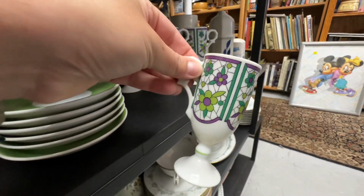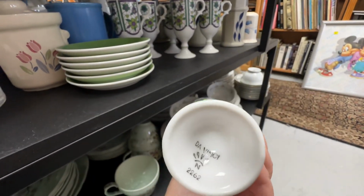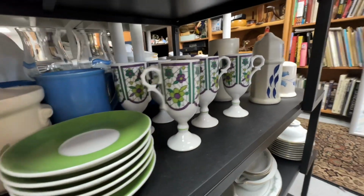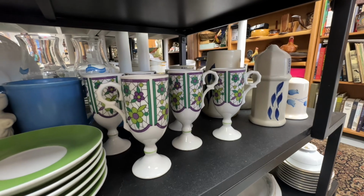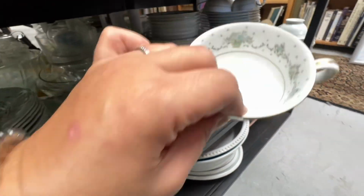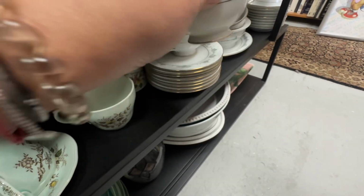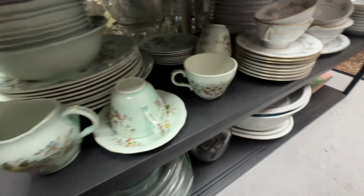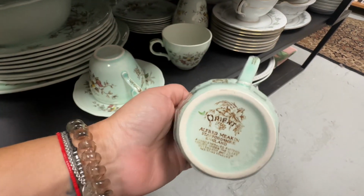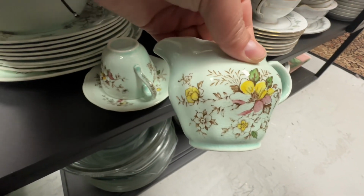I saw this little mid-century, looked very 70s, and I forgot to ask how much it was. I wanted to go back to it, and then I completely forgot. Love the purple and the green together. If you don't know by now, I collect random antique and vintage teacups and saucers, and I like to mix and match. So I am that person that breaks up sets. But I have a really cute curated collection.